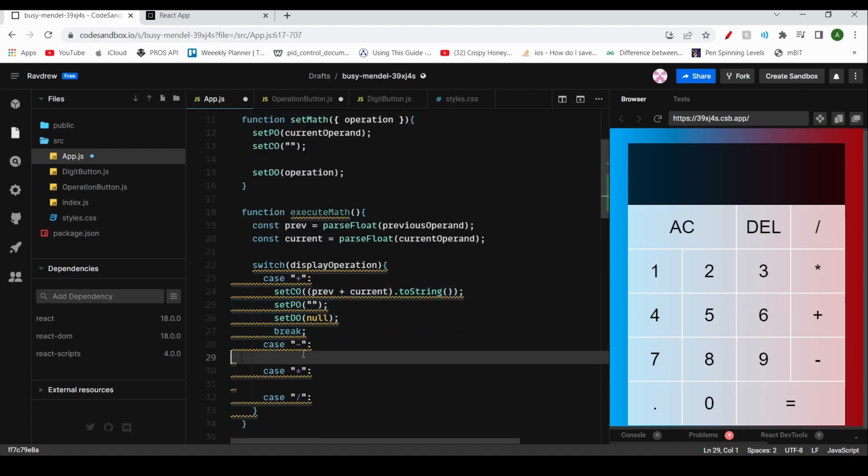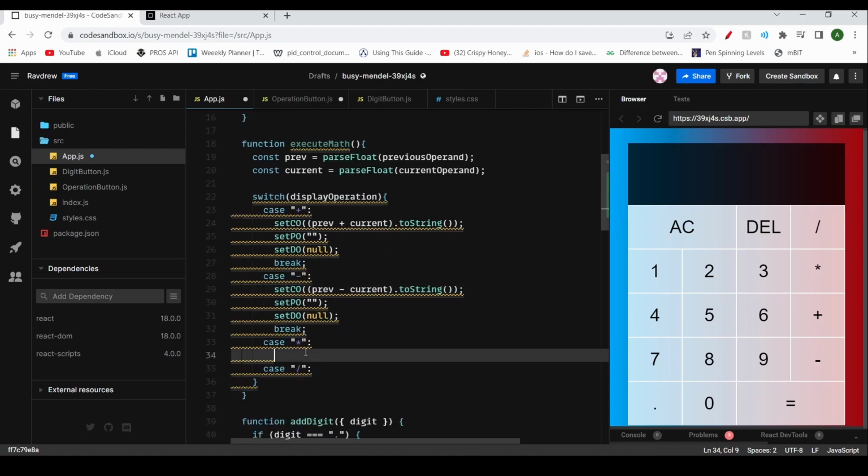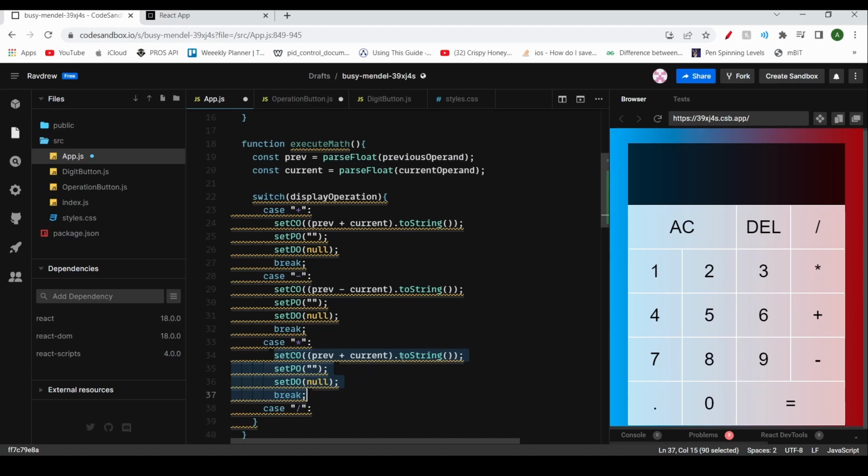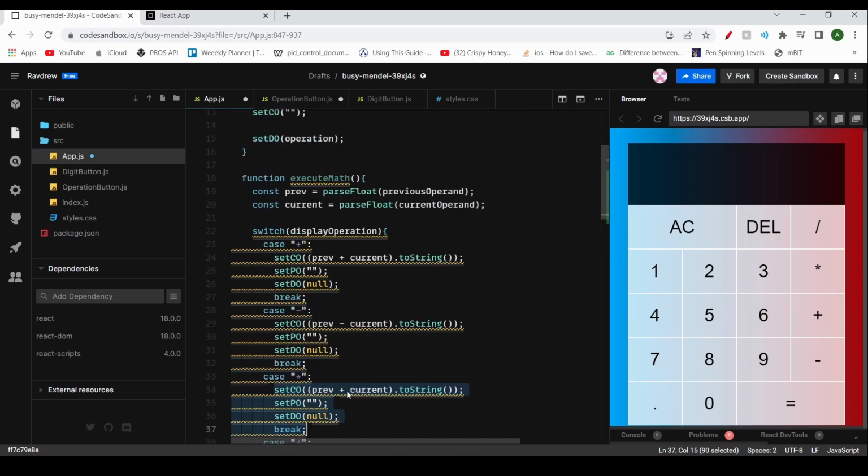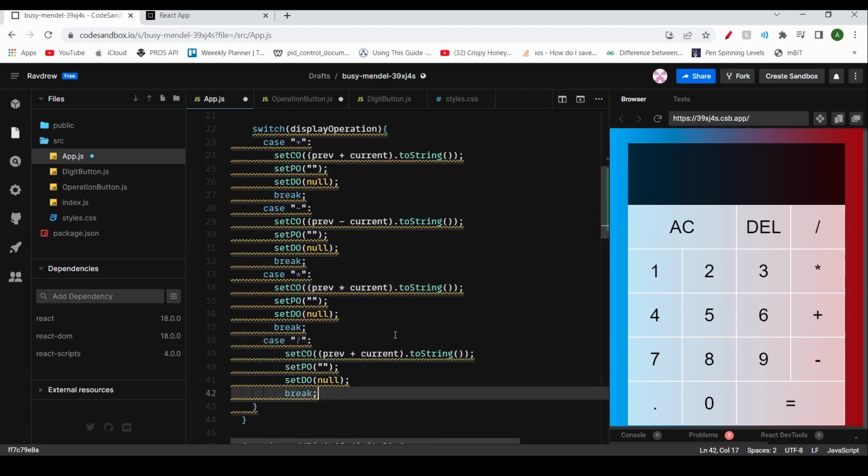In fact, every case is basically the same, except instead of doing addition, it might do a different kind of math. So real quickly, let's go ahead and do this for all of them. We need a default case as well.